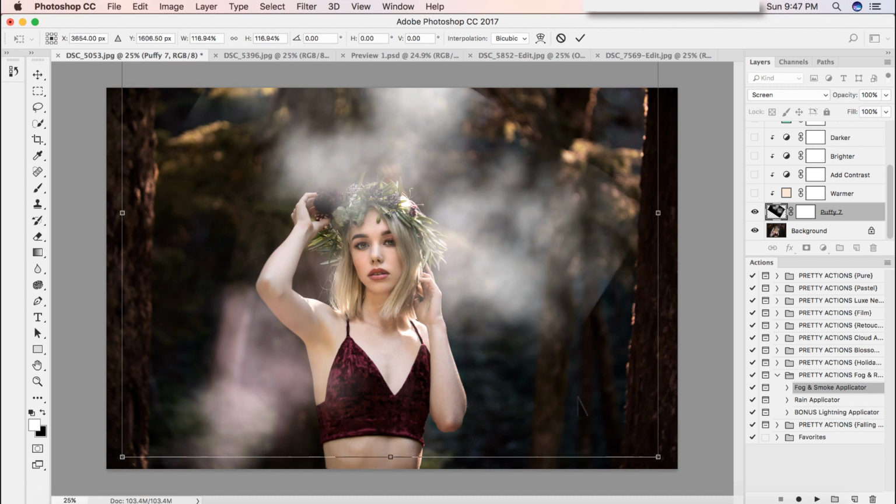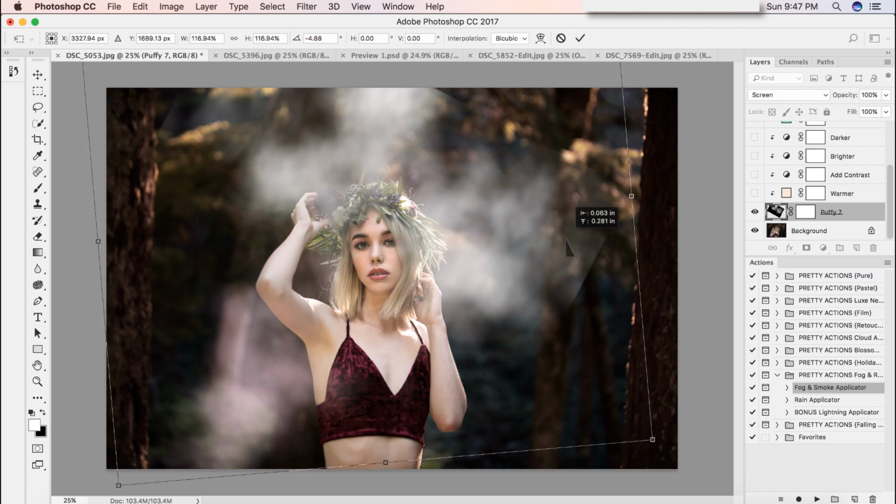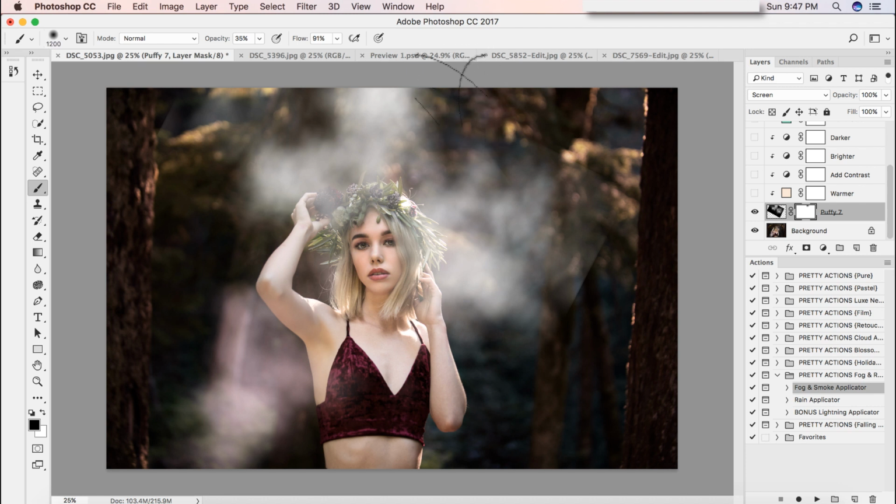Okay, so make it a little bit larger. Reposition a little bit here. Press enter. Ta-da! Okay, so I'm gonna click on my layer mask. You can tell we're totally having a ton of fun on this end. Okay, making that brush a little bit larger here, guys, and I'm just gonna click around the edges of the overlay and get rid of that hard outer edge.